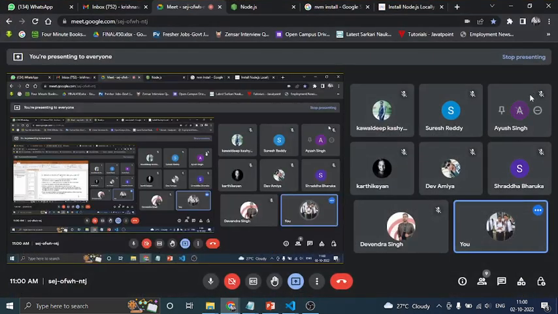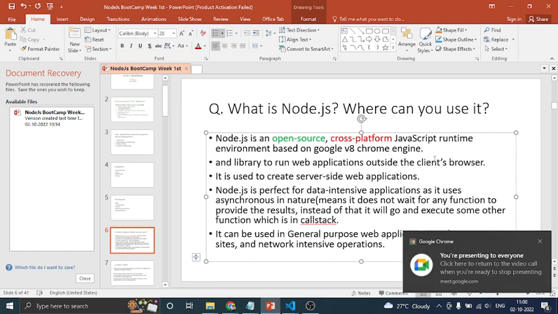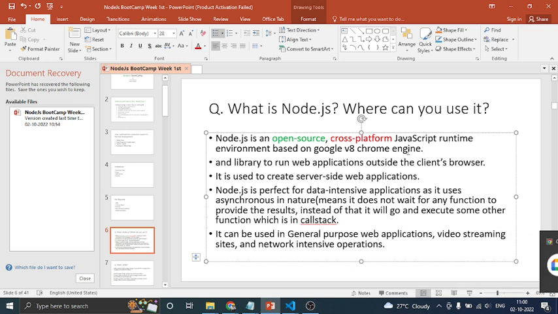V8 engine, right? We were having Chakra, we were having SpiderMonkey, and if you type on Google the list of JavaScript engines, you will get a lot of them. For Safari, there must be another engine. I am aware of these 3 engines. Out of these many engines, V8 was very fast, so just note that point.